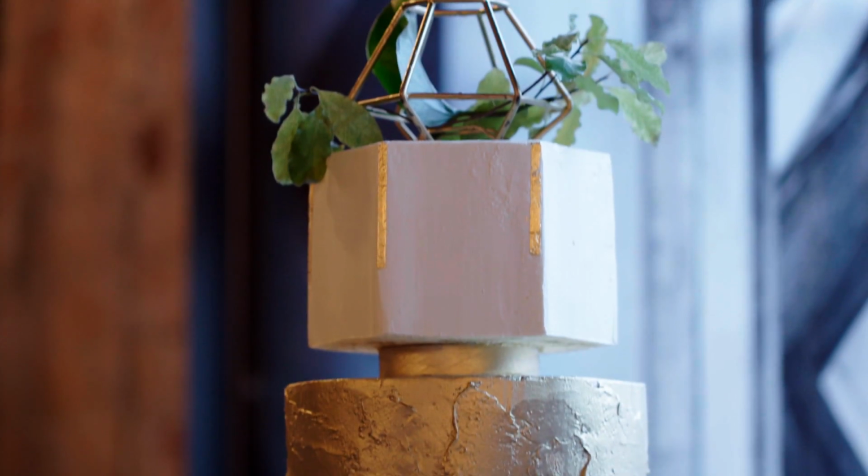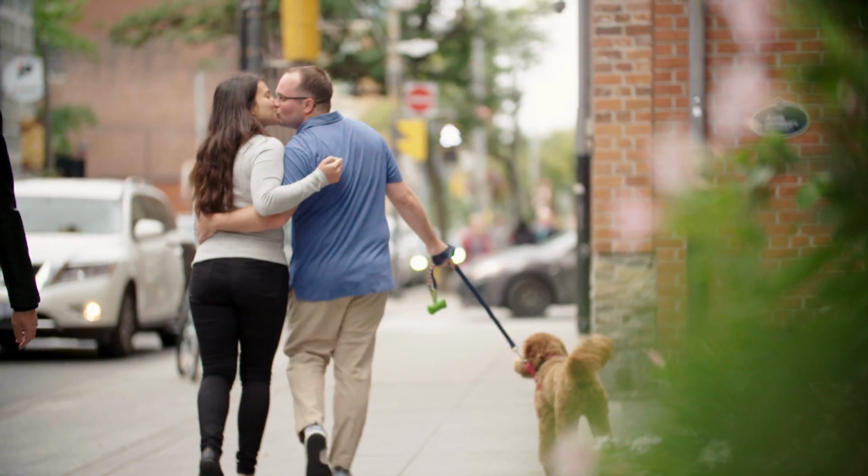Hey guys, I'm Lynzie Kent from Crazy Beautiful Weddings, and today I'm going to show you how to get the look for an edgy, geometric-inspired wedding. At Sandy and Jeff's wedding, we used geometric shapes in a million different ways.